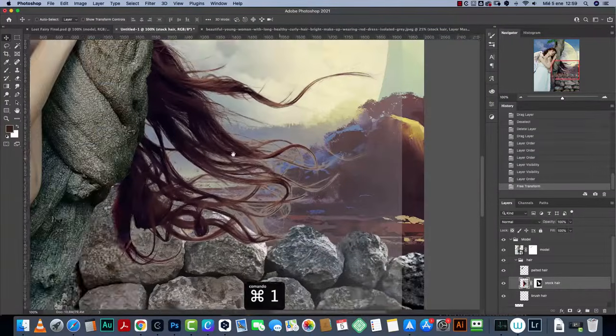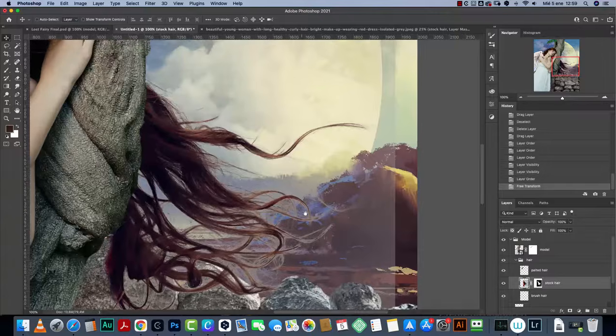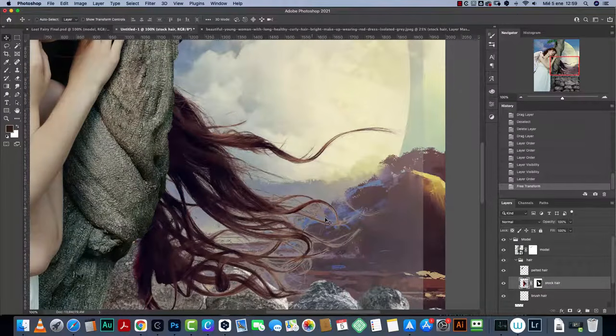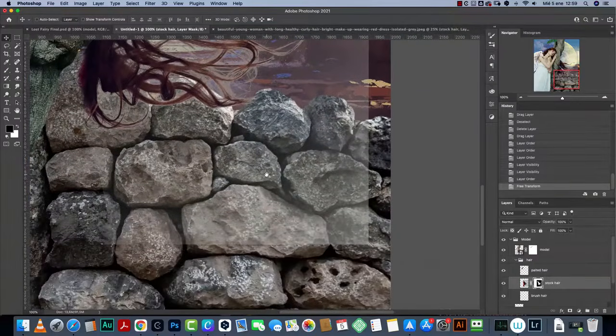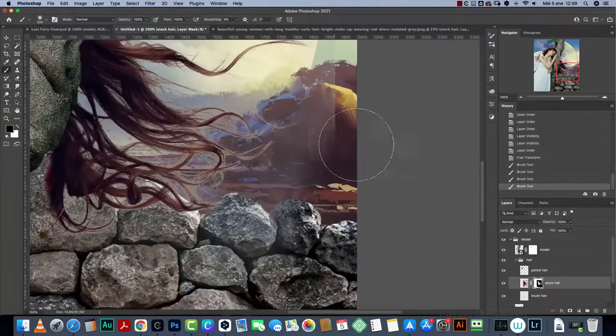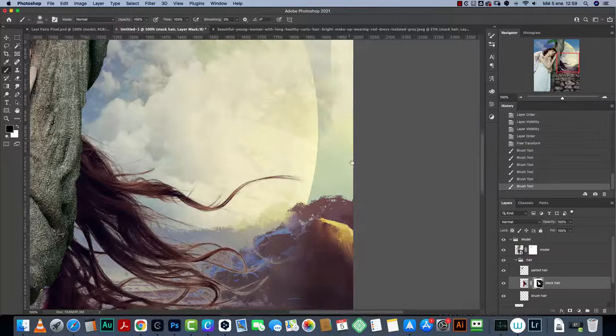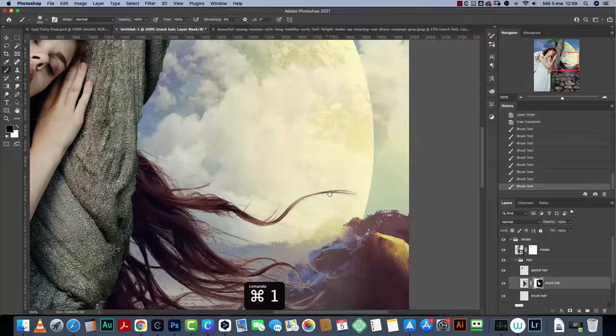Now you can see that we still have parts of the background. So how do we fix that? We can use several methods. The first one is using curves, using the brush tool as well. Actually, for the edges, I will use the brush, just paint with black. With the soft brush, make sure you have a soft brush so that you have a good, soft transition, and get rid of those straight lines like that. Now we solved a big part of it.